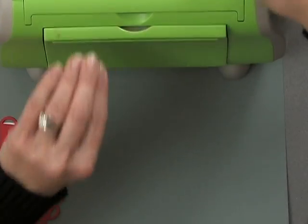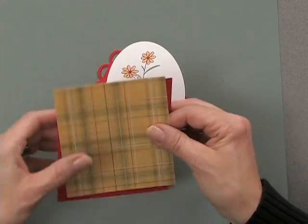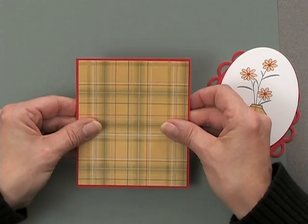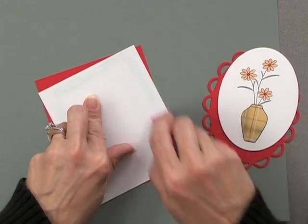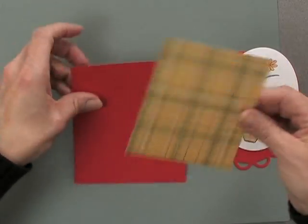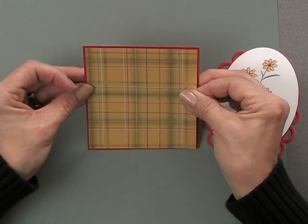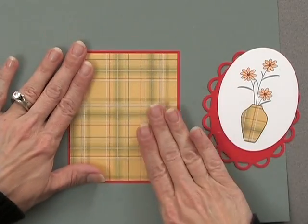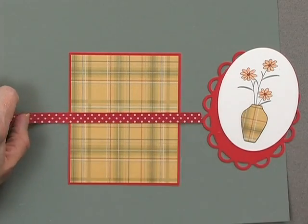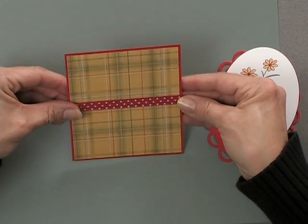So now I'm going to create my card layout. I'm going to add a piece of that pattern paper to a red panel, a Red Hot panel. And this is going to be the background that that lacy oval is going to sit on top of. There we go. Just center that. And then I'm going to add a little piece of ribbon just across the center. I'll trim that down and add a little bit of tape to the back.